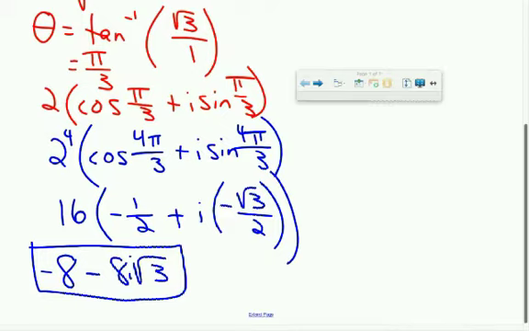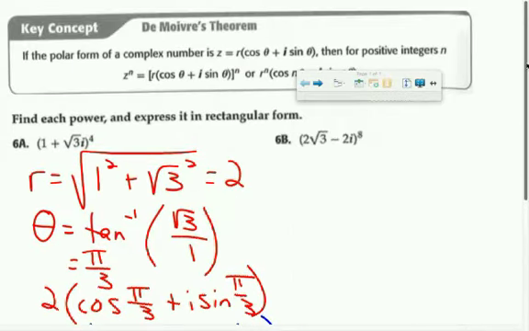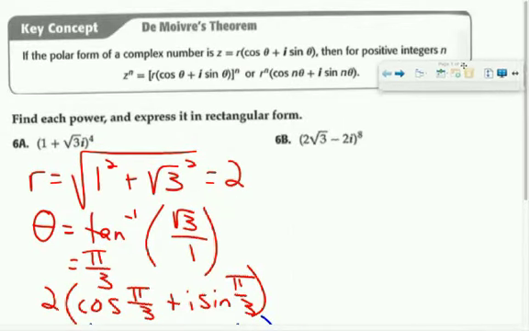We're going to do the same thing in part B. However, because I'm raising it to a larger power, when I find my inverse tangent, rather than finding it in radians, I'm going to find it in degrees. And while that might not make sense now at the onset, hopefully as I go through the example, it'll make a little bit more sense.